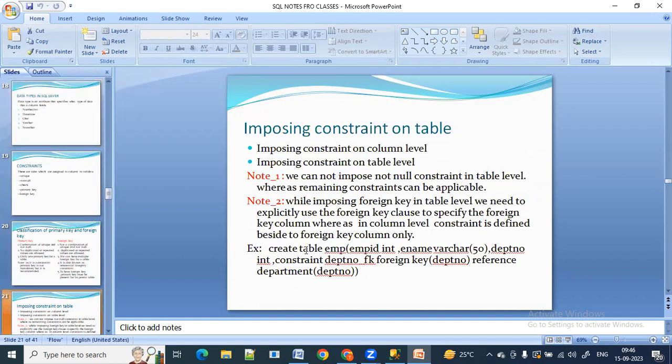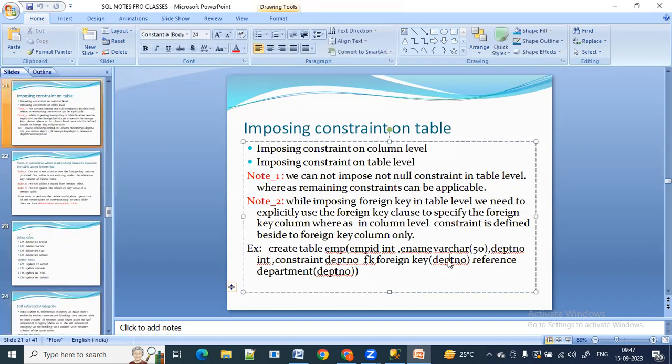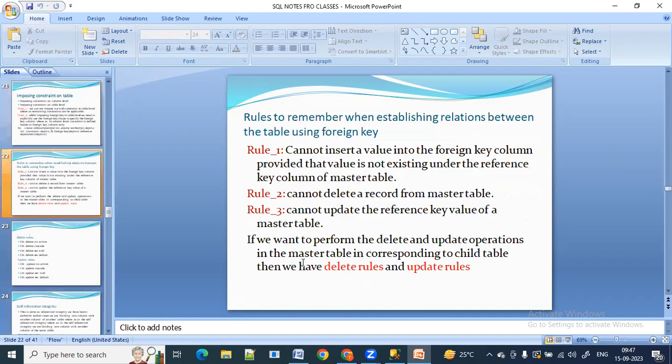See, I just created a table here. Here I am creating a foreign key and referencing something. I'm creating a foreign key on top of this one and referencing the primary key column of some other table. I'll show you how to create that.